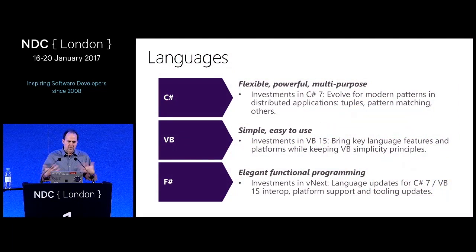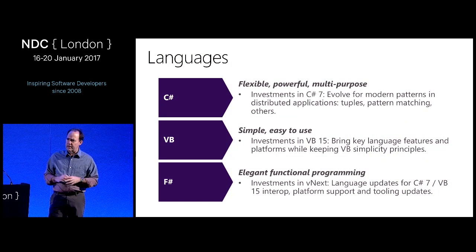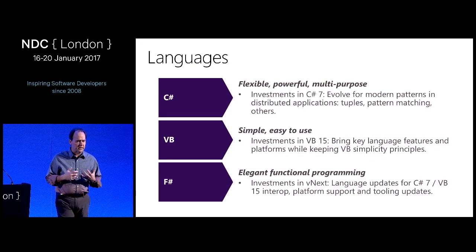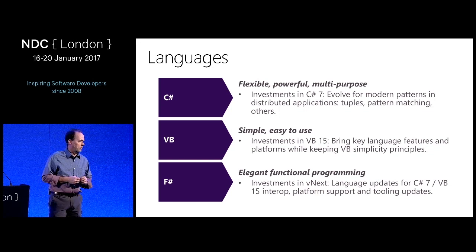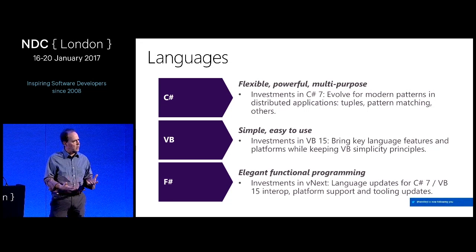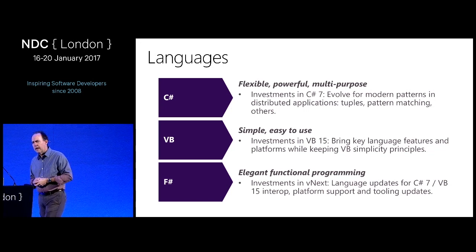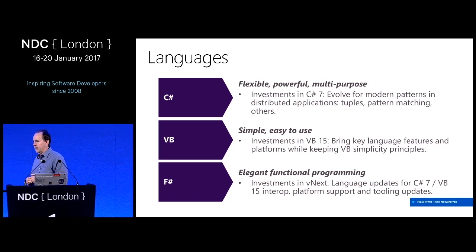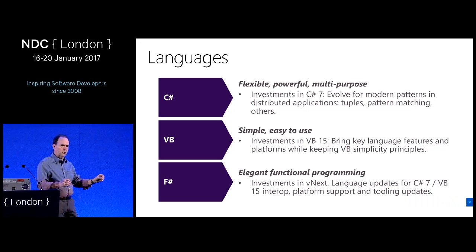Okay, so we're going to talk a little bit about the languages and where C# is going. And C#7, primarily the investments are evolving for modern distributed applications. If you think of when C# first came out as a language, roughly 2000, we wrote desktop applications, maybe client server, maybe websites, mostly static pages going down in forms. That's very different than the programs we're writing today. We're writing small services that run on distributed machines.